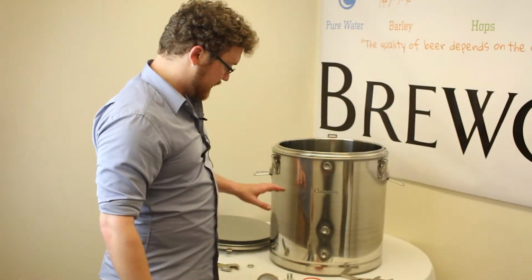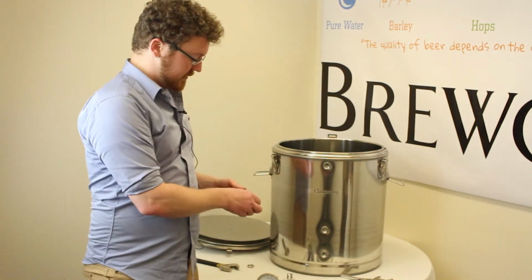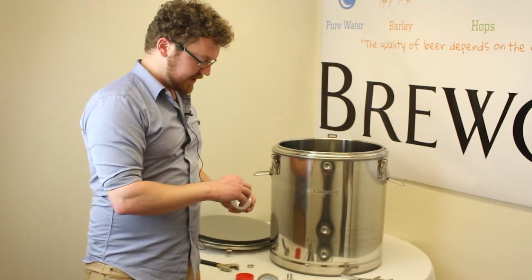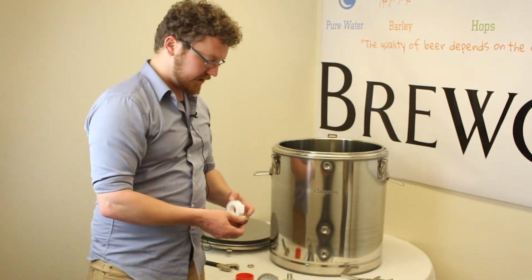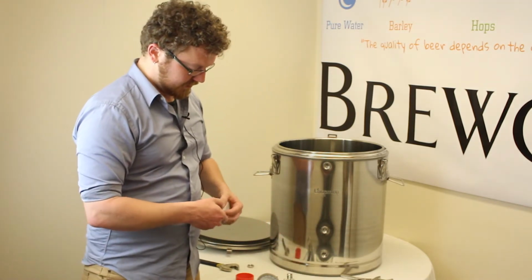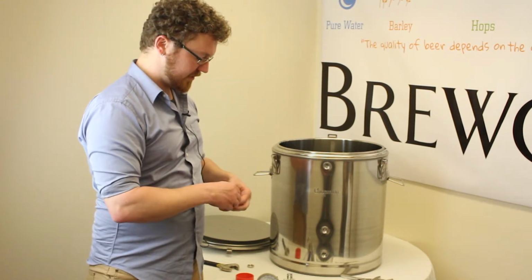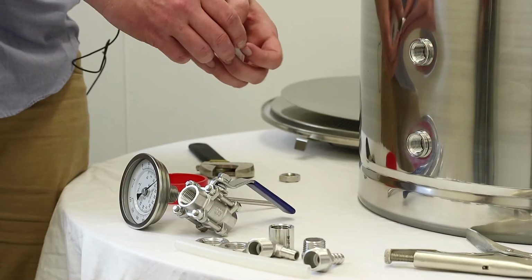So the next thing you want to do is work on the outside assembly here. Take your Teflon tape, just like with the kettle if you have one of those. You just start off with the nipple here. This is for the ball valve to attach to the bottom port. Wrap that up real good.